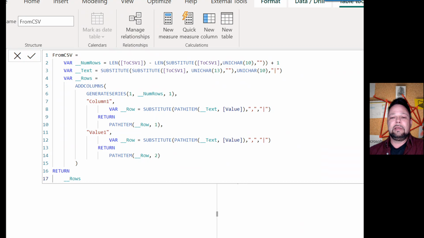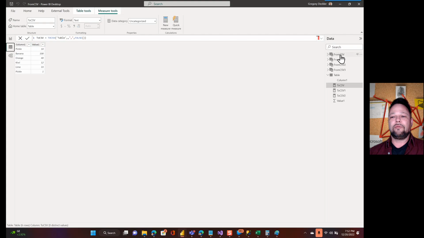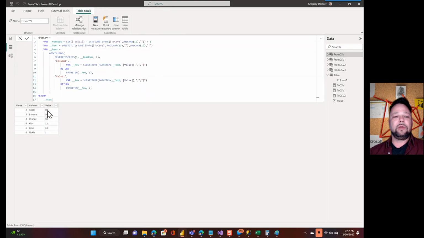So, and this isn't a terrible solution. And I'll show you in a minute. I tried like the Dickens, I tell you, to get it all automated so you didn't have to specify the column name. You could just grab it right from the table. But DAX is very adamant about not having dynamic column names, as I found out. Anyway, what that gives you is, if I go here to from CSV, you can see the code, and here I've recreated my table, and bonus, I have an index with it. Now I could get rid of the index and recreate the table exactly. All I would have to do is a select columns.